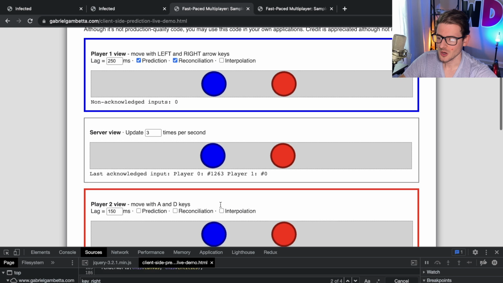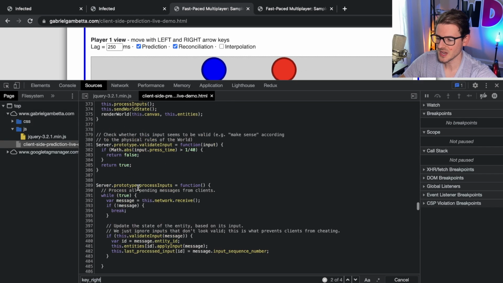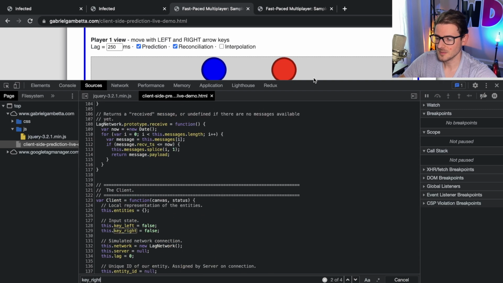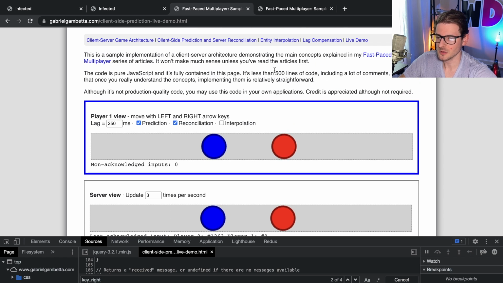So I'm trying to read through this code. He has all this code in the sources tab here. A lot of this is way too much for me, honestly. I'm not good at game dev, but I wanted to dive into game dev just to understand a little bit more of it.